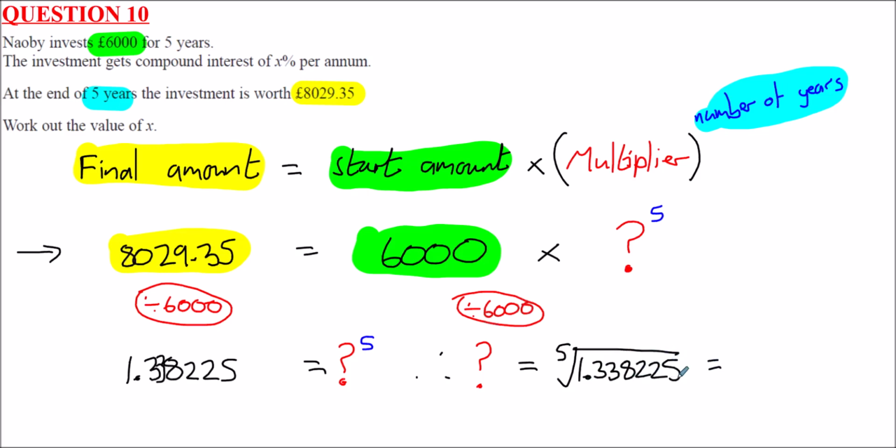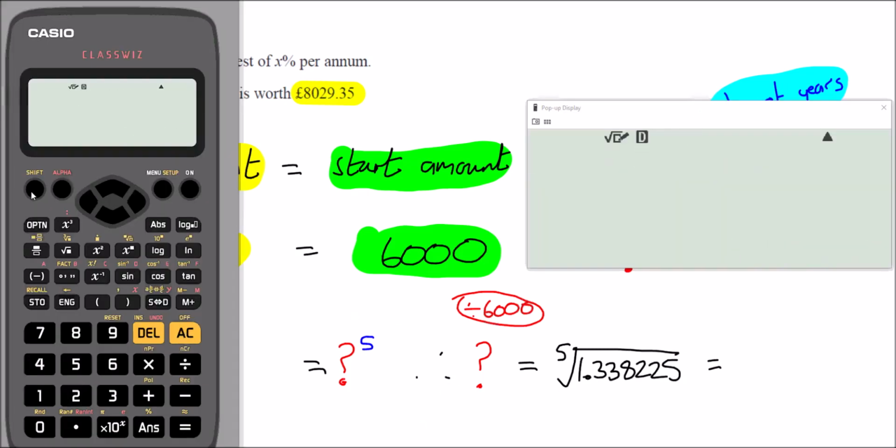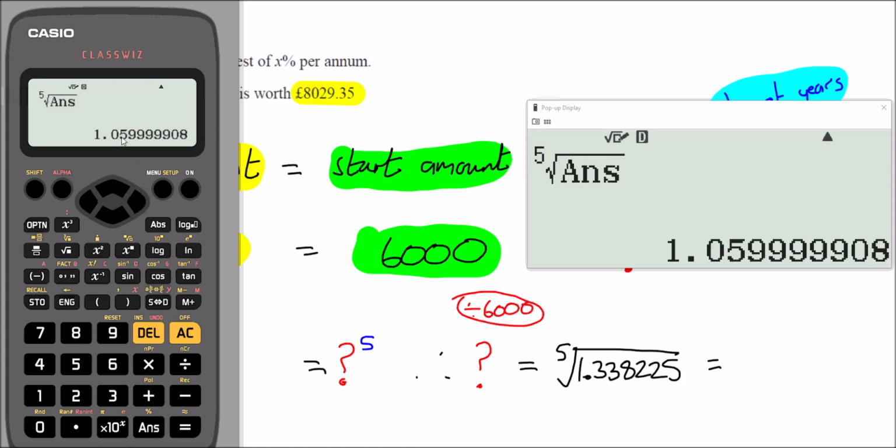So how we process this on the calculator is we press Shift on this Casio. We then look for this button here where it's got a box, tick and another box. That's where we can put in whatever root we're wanting to find. We're trying to inverse the power 5, so that's the 5th root of our answer. Press equals, and we get 1.05, then 1, 2, 3, 4, 5 nines after it.